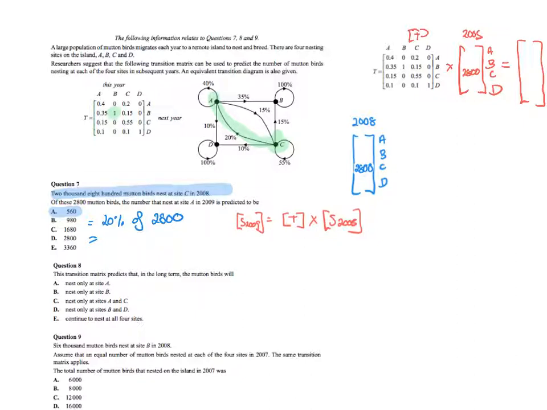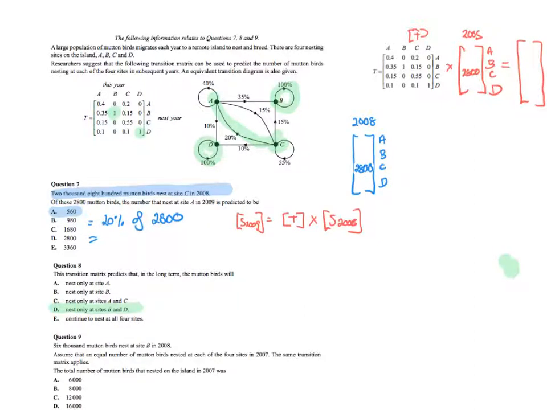Or if you look over here, you got 100%. So once you get to site B, they just keep staying there. Can you see that? And then also, can you see the 1 at D? And that's the same. So after so many, it doesn't matter where the birds are, because eventually they're probably going to move off. So in the long run, we're probably going to see them nesting only at B and D, because those ones don't move once they're there. All right, so we know that they're B and D.